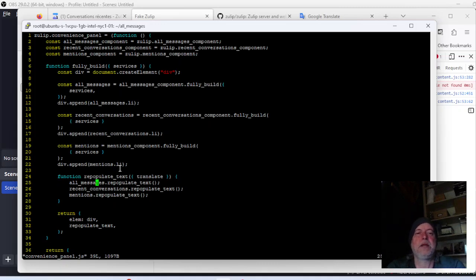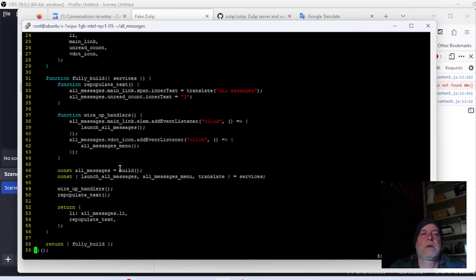And then every one of these guys, like if I look at the all messages component, it has a repopulate text method. Whenever you call repopulate text, it takes the all messages, finds the main link within it, finds the span within that, and then sets the inner text of that. This is really easy to audit from a security perspective.